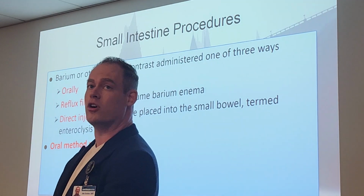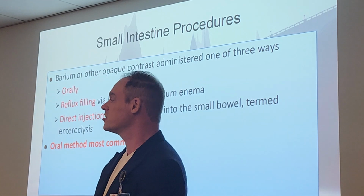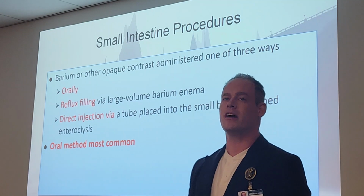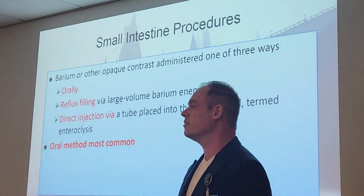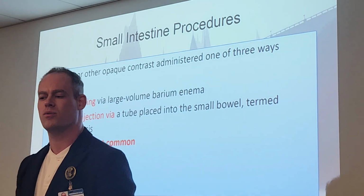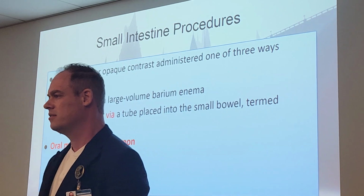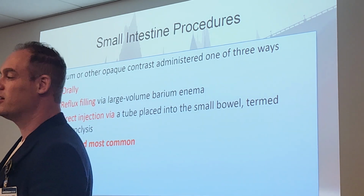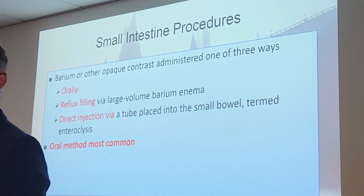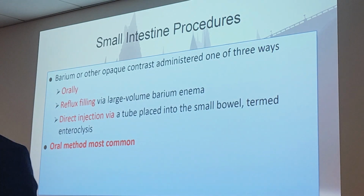Okay, so barium or other opaque contrast is going to be administered one of 3 ways for our small bowel follow-throughs: either orally, drinking the solution; reflux filling via a large volume barium enema, which would be a very uncomfortable way to have that done, because you're just shooting it all up the rear, going backwards; or direct injection via tube placed into the small bowel that we call enteroclysis.